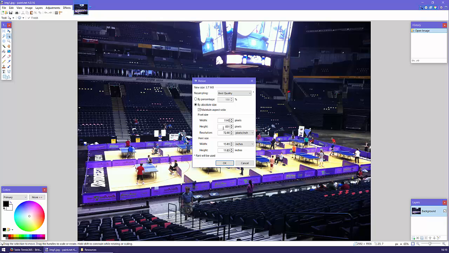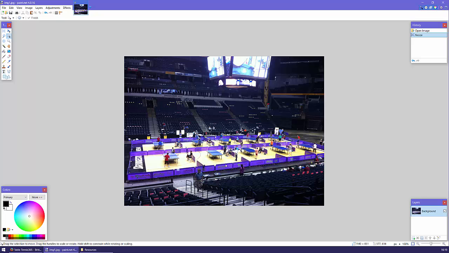Well, basically what we're going to do is we're going to resize and we're going to crop. So if we resize this image now to 1140 pixels wide by literally typing 1140 there and clicking OK, what's going to happen is, well, first of all, it's resized, which you can clearly see. We still got the issue though that it doesn't look like letterboxed size. So what we can do is we can use this tool here.